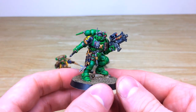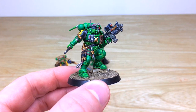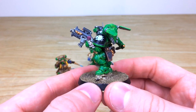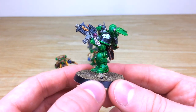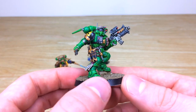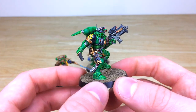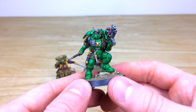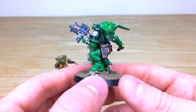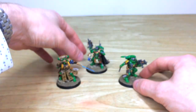Let's have a look at the Lieutenant — in a really cool pose, looks like he's scanning for another target or just turning to bear on someone. You can really see the sharp, consistent edge highlighting achieved on these models, and that's consistent across the whole force as you watch through the video. All the purity seals painted with scripture, all the lenses done, a really lovely finish with transfers applied. This guy's got loads of knives too, and Nick's done a stellar job getting him to a very high quality finish.